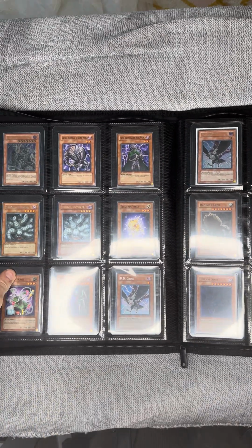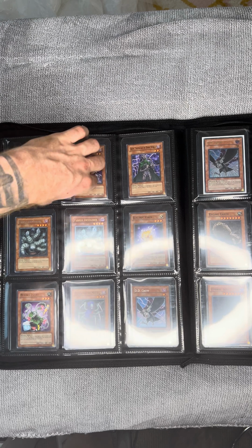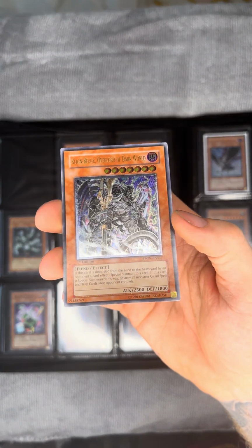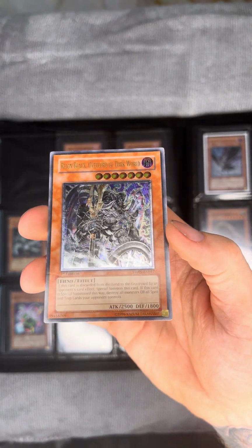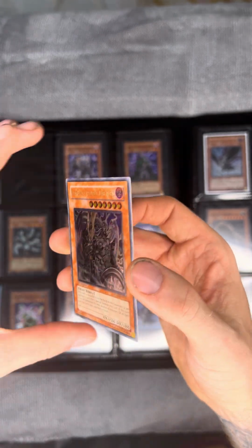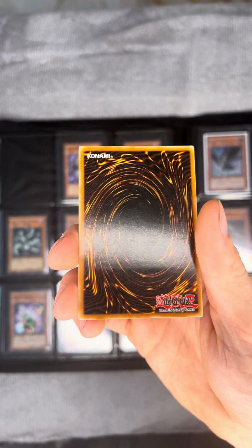Some of the highlights in here would probably be, this card is probably one of the few LP hard cards, I'd say, in the set. But this one is literally impossible to find sales for, let alone in good condition, because it is such a heavily played card to this day, and that's Rainbow Overlord of the Dark World. Dark World still played to this day. That's just a heavy ulti stamp line there that's not damaged.